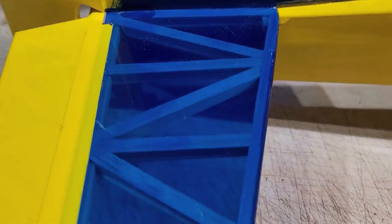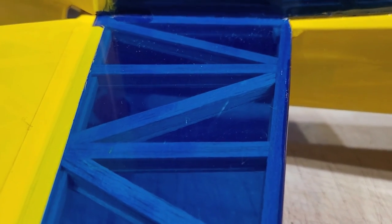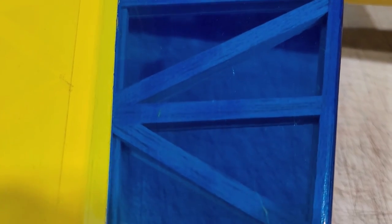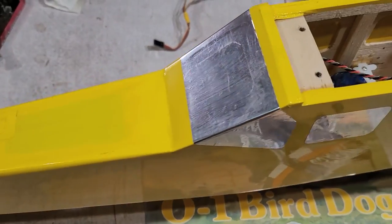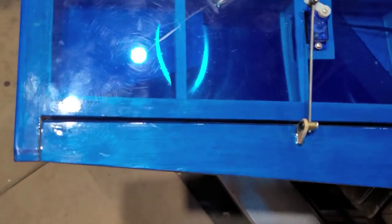The construction has 1/8 inch formers with cap strips running across the top of them to give a wider space purchase for the covering. And the hinges are all made of covering material, so that way they have as good a flex as possible. That goes the same for the ailerons.